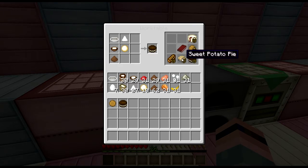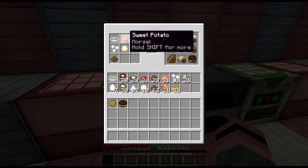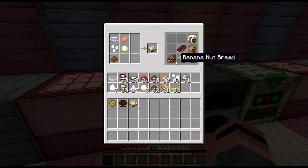Down here in the south, of course, we get sweet potato pies. My grandmother made an amazing sweet potato pie. The only thing that's missing here is the pineapple. Here's your dough again. You slice up some sweet potatoes, add some marshmallows and a little sprinkle of cinnamon. Put your nice little lattice crust on top. Bake that up until it's nice and golden brown. Or, you can throw some pineapple on top of it.